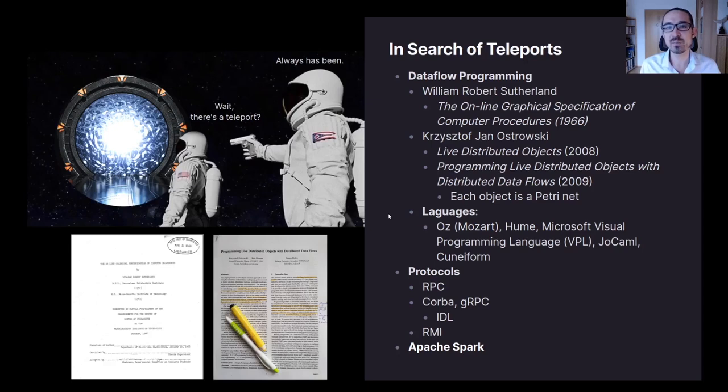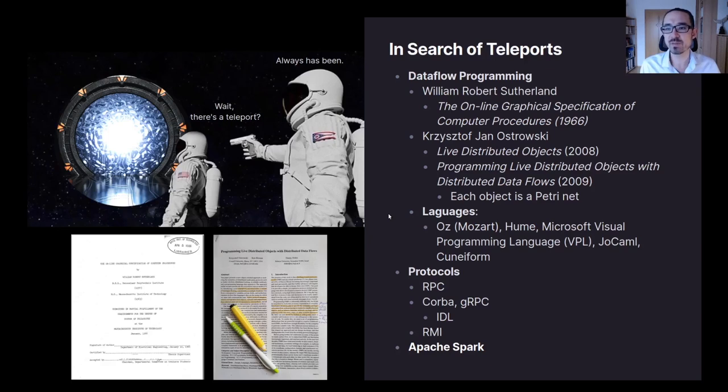So there's a whole paradigm called Dataflow programming, which basically models programs as directed graphs, and these graphs then can be distributed across networks and clusters of computers. And that kind of makes a network-transparent distributed programming model. So there are many very interesting papers in this regard. I'm just listing here a few.